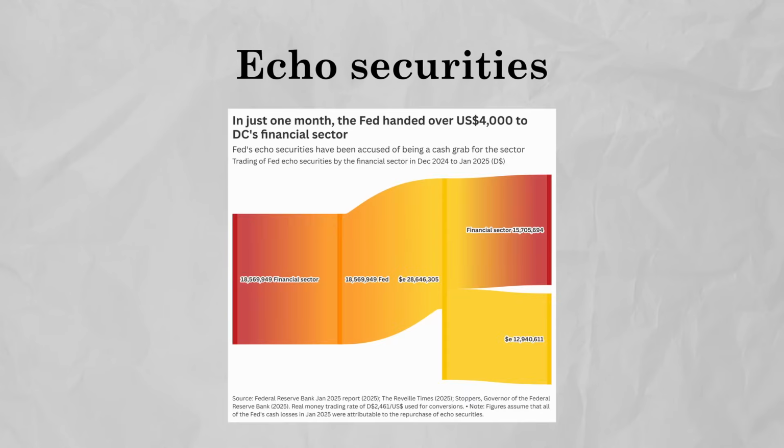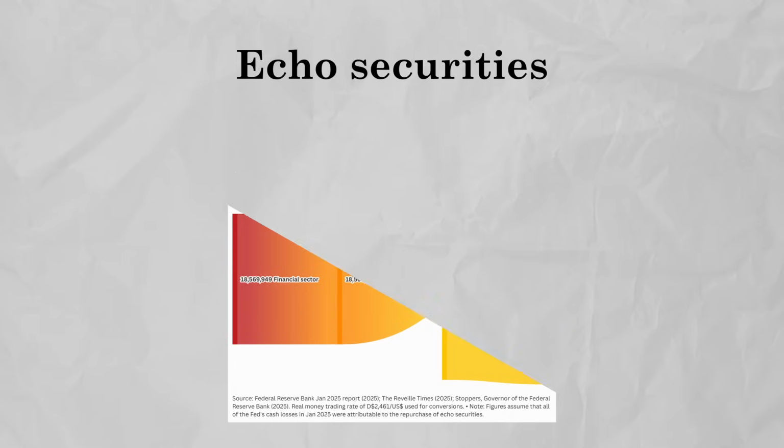When the Fed reported it had made around $4,000 worth of losses in January 2025, the Fed governor explained that it was primarily because they were forced to purchase back their securities at a huge markup.